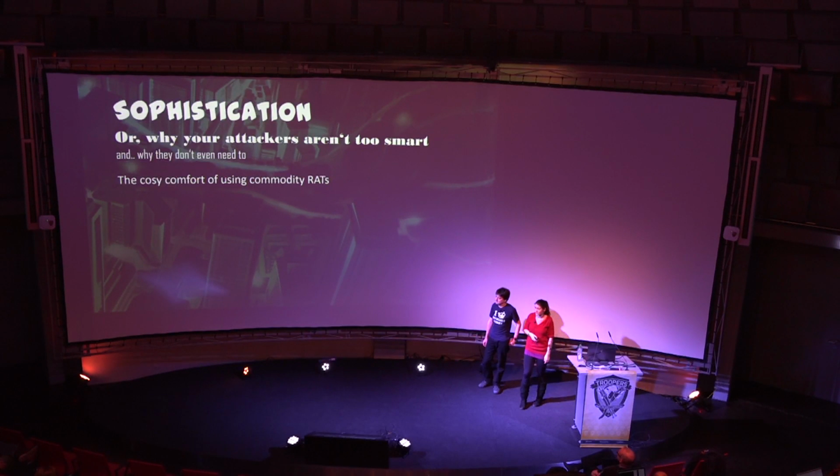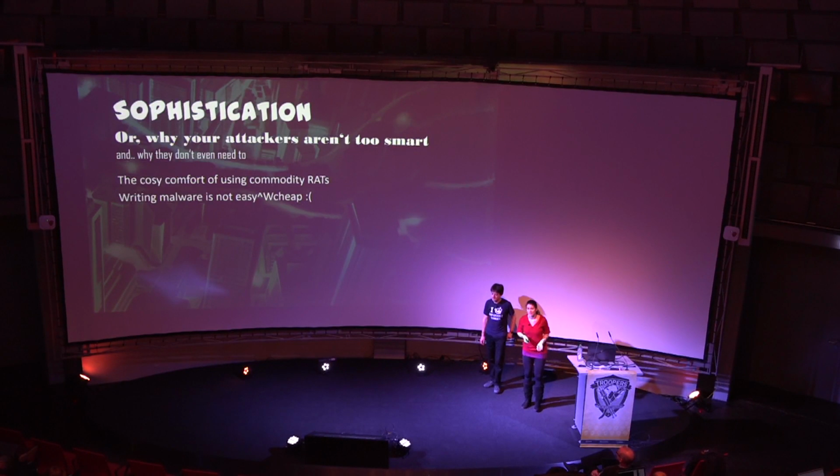Because with the cozy comfort of commodity RATs, you just buy a toolkit on the web, or you buy your RAT, you modify it, and you use it against your adversary. And you don't have to write your own malware, because writing your own malware is A, not easy. People make a lot of mistakes here, and B, it's not cheap. You put a lot of time and effort in there, and that's just not the best thing to do for every attacker. So why not just buy it?